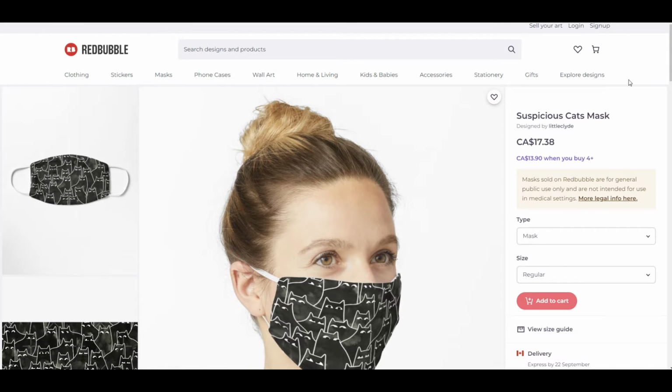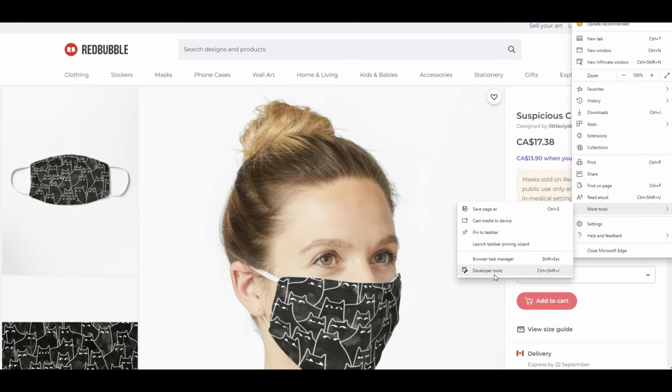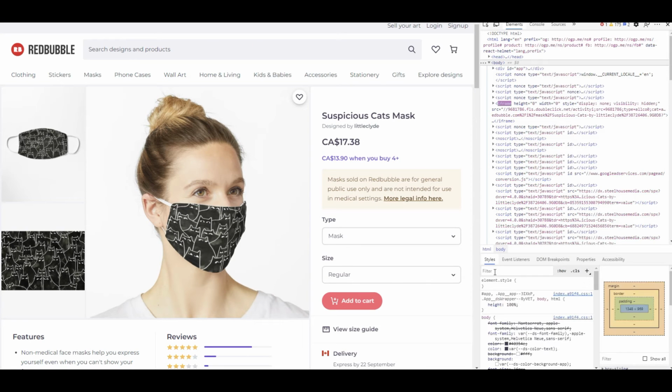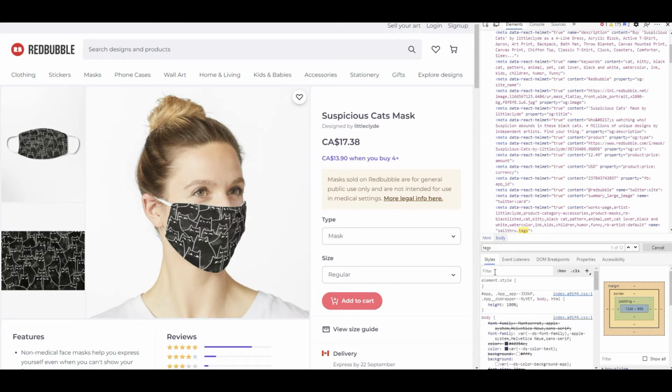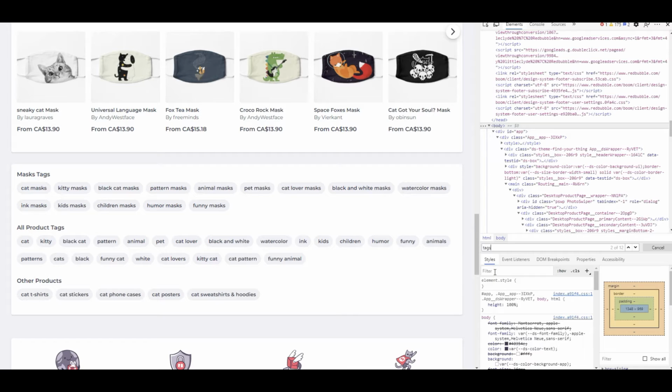Tags is basically the description of what people are going to be searching for in Google or in the search box on Redbubble. So you want to make sure that you have tags that are relevant to your design. Remember that people can't find your items unless you have the appropriate tags, and also the description and title. Those are the other two things that are important if you want to make sales on Redbubble.